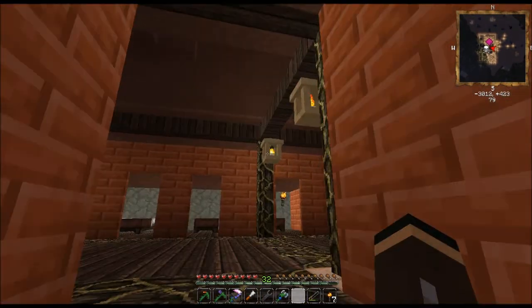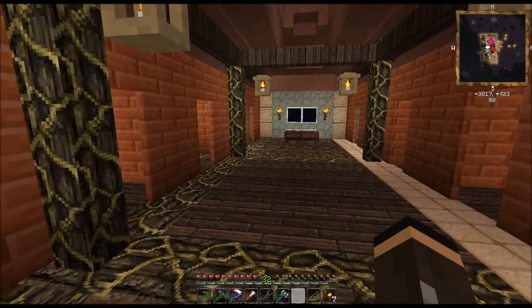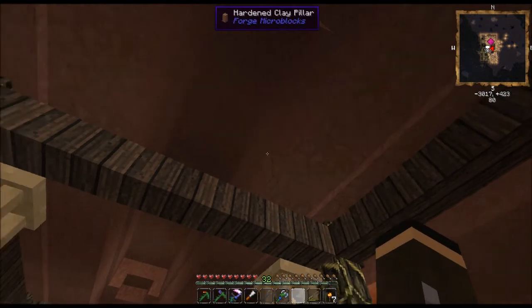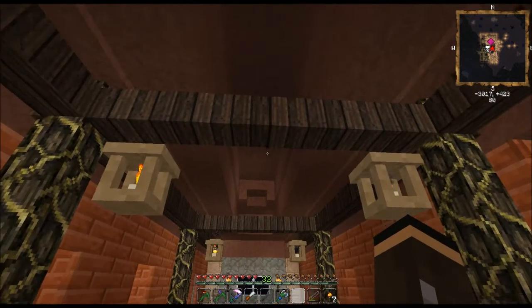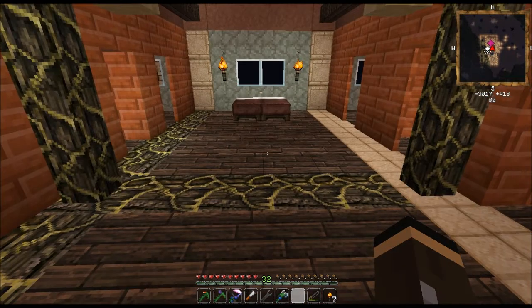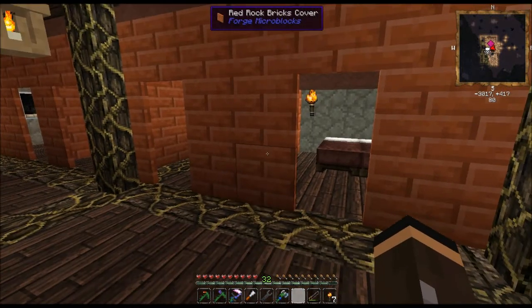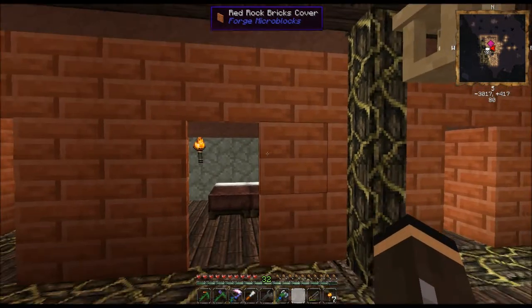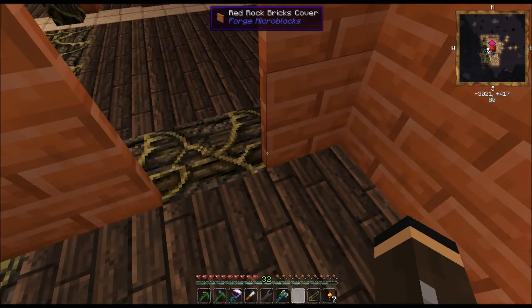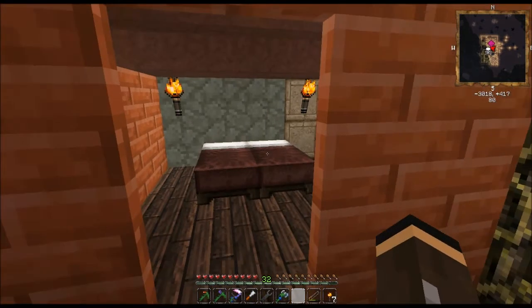So we'll take you upstairs here to the top floor. Now this is basically the sleeping quarters for the inn. I left the roof open. As you can see, when I built this roof, it was supposed to have a bit of a dome on it, but it just did not want to work well for me. Mo suggested these nice red rock bricks for the walls, and this is another reason I like the Forge Microblocks, is you can actually have walls that are thin. They don't have to be a full big block thick, so they actually look good.